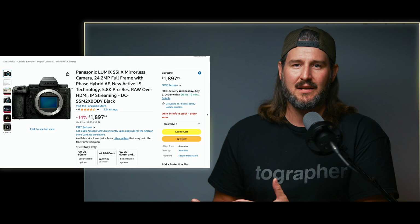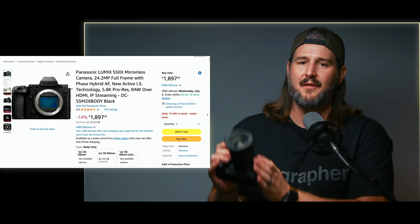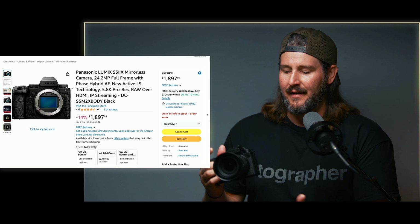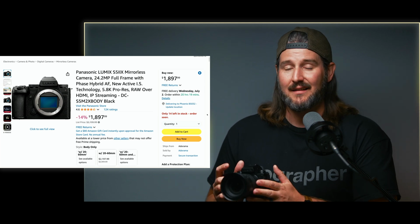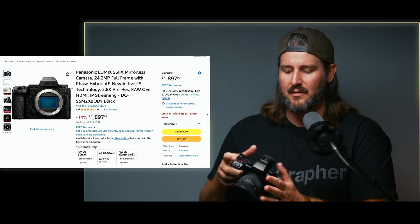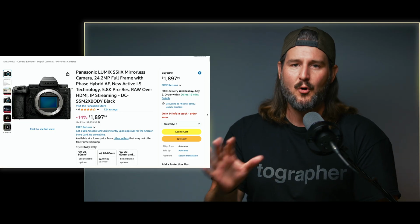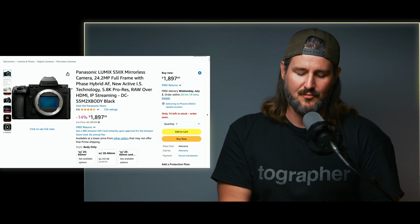I like it for what it is, but there's just some things about the Lumix cameras that I keep coming back to. Maybe it's bias, maybe it's comfort. I don't know, but I really like things like OpenGate, the way the menus work, the way the buttons are laid out. There's certain preferences I have, and I'm okay with that. But I hear you. Nikon is really good.